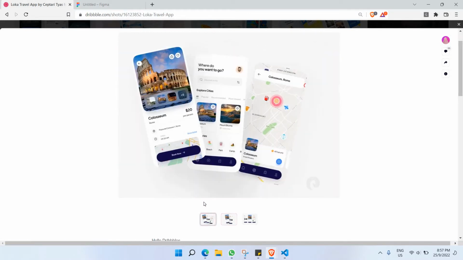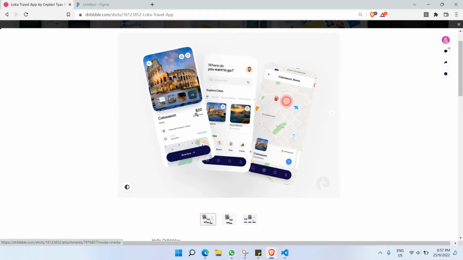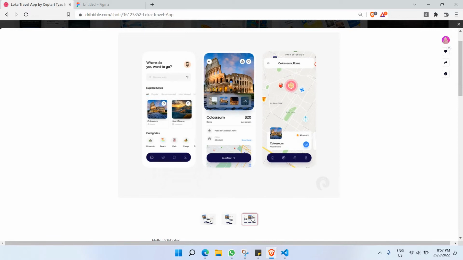As you can see, a lot of really simplistic and minimalistic design has been utilized here. They have used glassmorphism, and it has to be simple, which is why we have a lot of really modern UI UX design implemented in these designs. So this is what we're going to learn from, and let's get started.